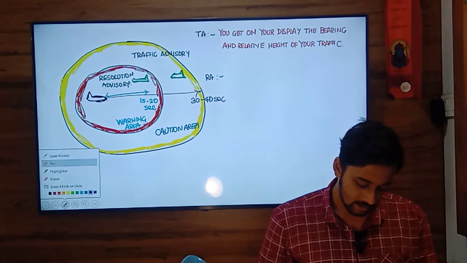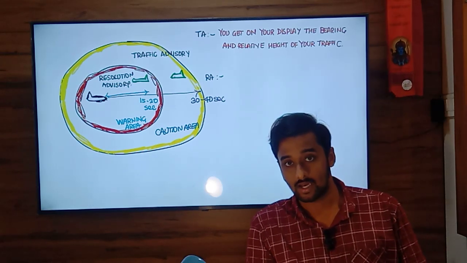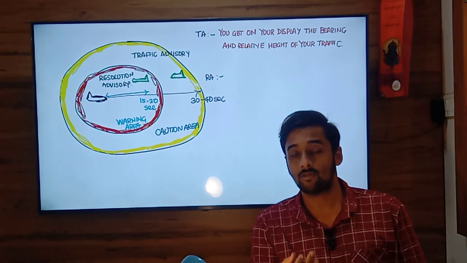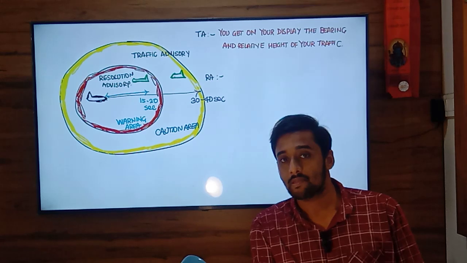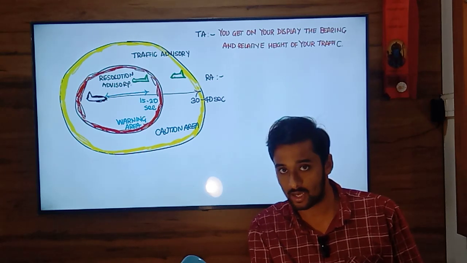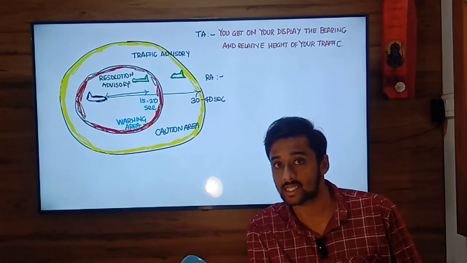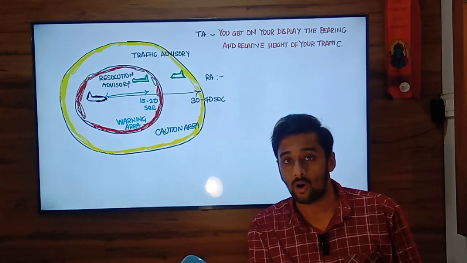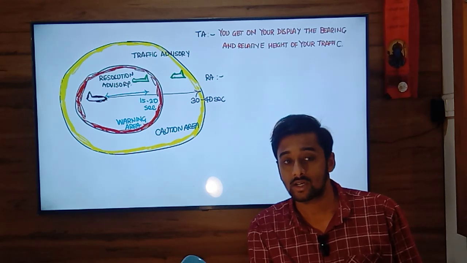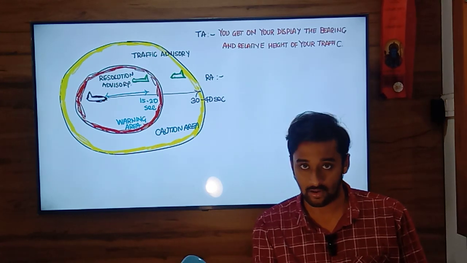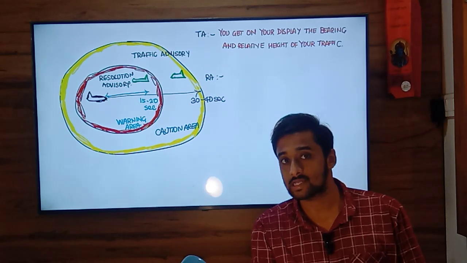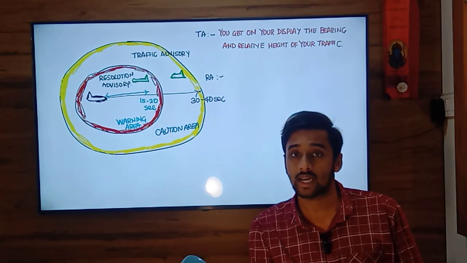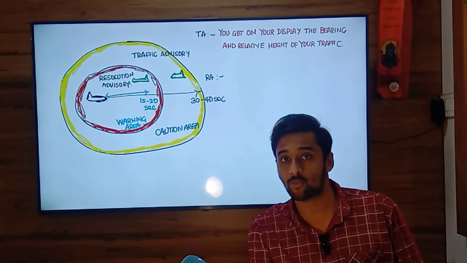Initially, you get a traffic advisory, just the traffic information. Resolution means a solution. Now, when there was a traffic advisory, you got information. Now it is up to you what you do with that information. You can pass that information to ATC and obtain a new clearance, a new flight level, a new cruising altitude, or you can change your direction so that you go away from that other traffic. But if you don't do any of this and that intruder aircraft comes towards you, now it's a dangerous situation. You have to immediately respond to it.